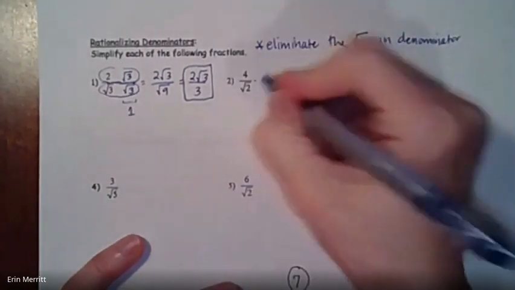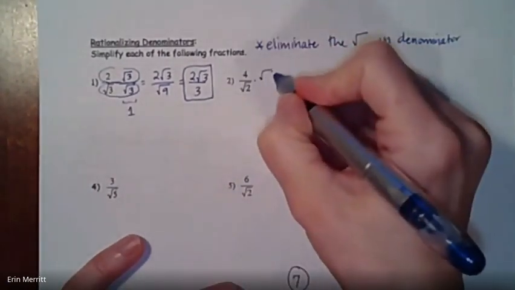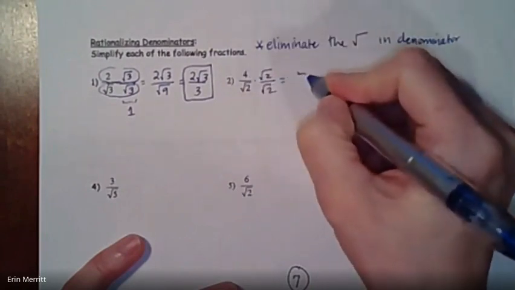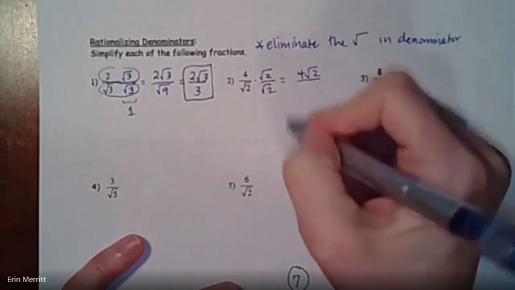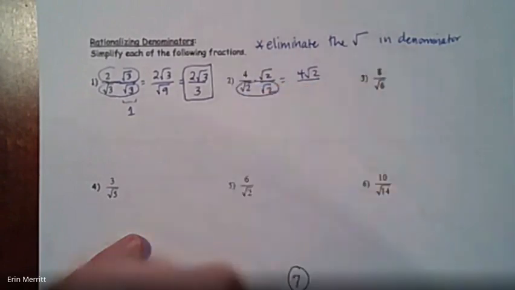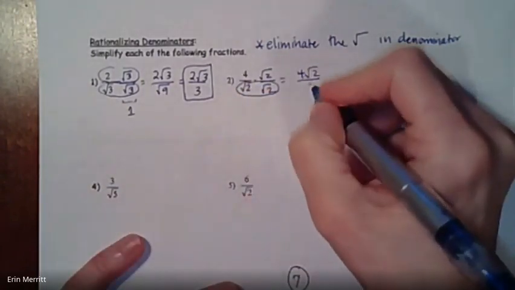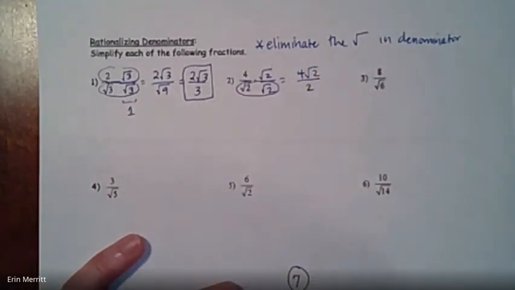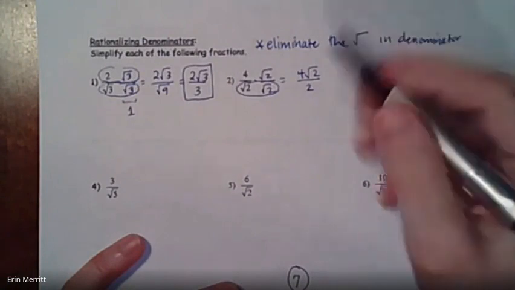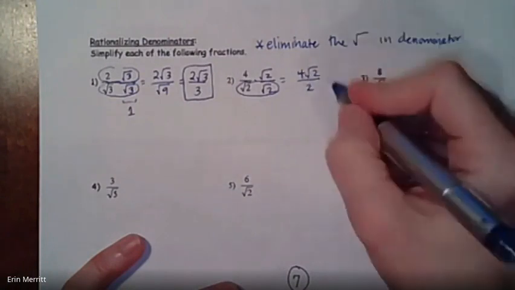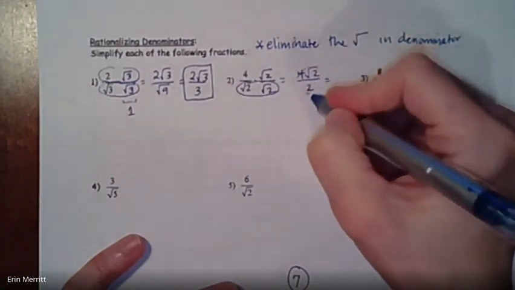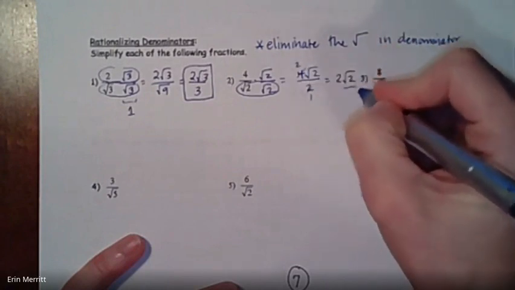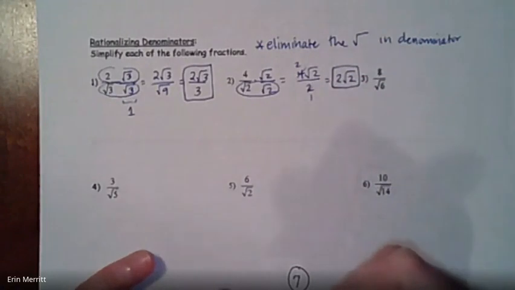So this next one, if it's radical 2 in the denominator, we multiply by radical 2 over radical 2. That'll give us 4 radical 2 in the numerator. In the denominator, if you can already see what's going to happen, you can just go straight to saying that radical 2 times radical 2 is plain old 2. And then in this case, we can actually simplify because the numbers on the outside can reduce. So that 4 and that 2 can reduce down to 2 over 1. So I would just end up with 2 radical 2 as an equivalent answer.